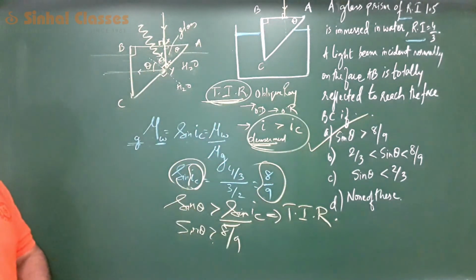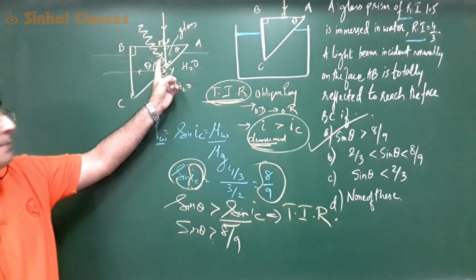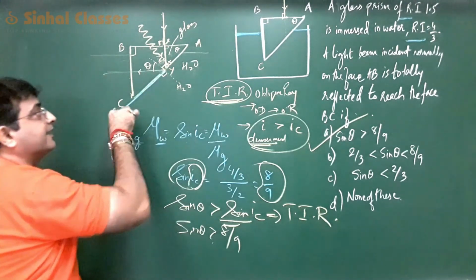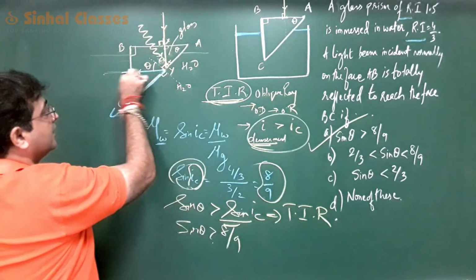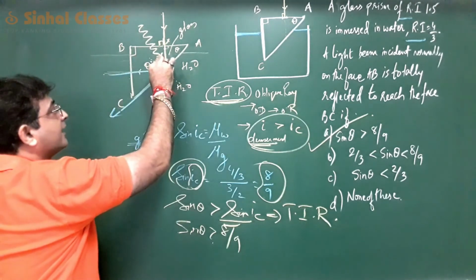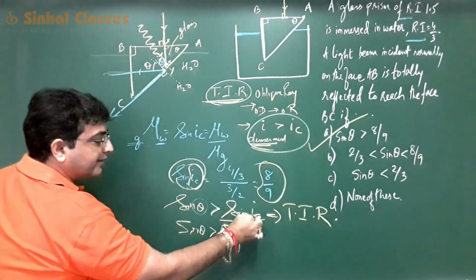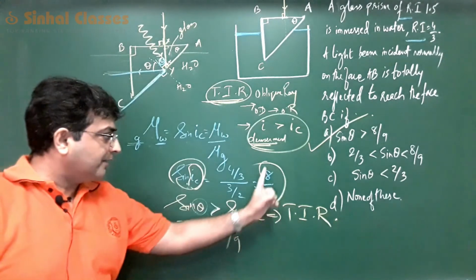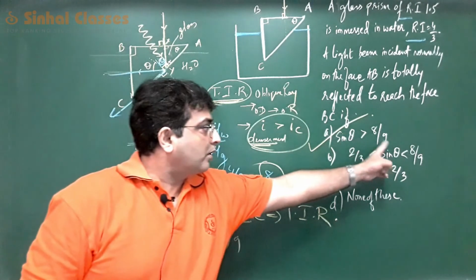So please, ये जो theta है, this is your angle of incidence, but it can be critical only when the ray of light is going grazing. यहाँ पे ग्रेजिंग नहीं हो रहा है, यहाँ पे TIR हो रहा है स्टूडेंट्स, तो ये जो मेरा एंगल ऑफ इंसिडेंस है वो क्या होना चाहिए? See, मेरा एंगल ऑफ इंसिडेंस शुड बी ग्रेटर देन क्रिटिकल एंगल, यानी sin थीटा शुड बी ग्रेटर देन sin ऑफ IC. sin ऑफ IC का आंसर क्या मिला है? 8/9. So what exactly will the answer be? Sin theta should be greater than what?